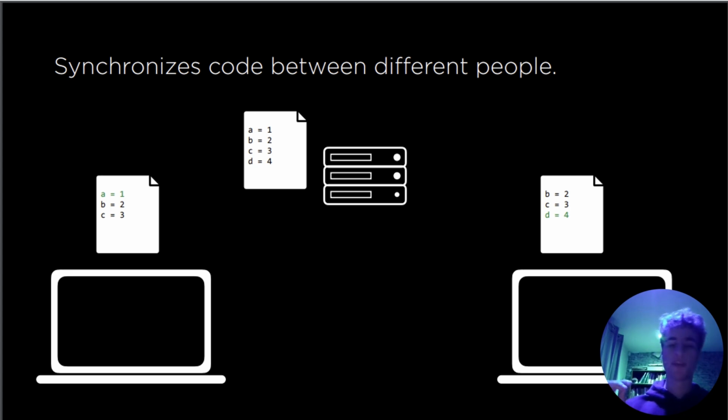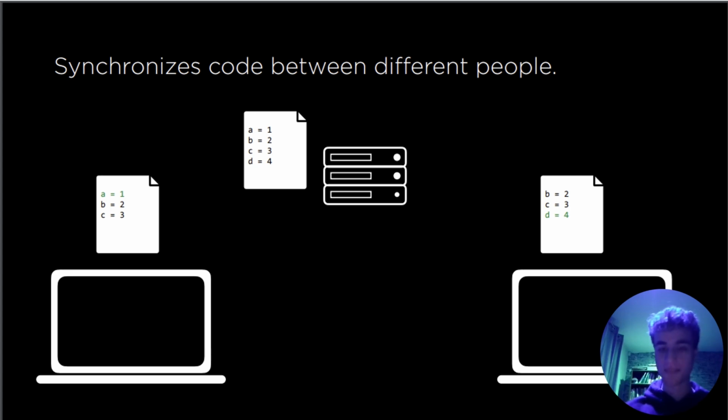Because how Git works is you can push your code to the server, and so the server stores the most up-to-date version of the code. So now the server not only stores B equals 2 and C equals 3, but it stores A equals 1 and it stores D equals 4. So now we know, okay, the version of code on the server is the correct version. That's all good, but the computers still have the wrong version of code. The computer on the left doesn't have what variable D is, and the computer on the right doesn't say what variable A is. So each computer still has the wrong version of code.